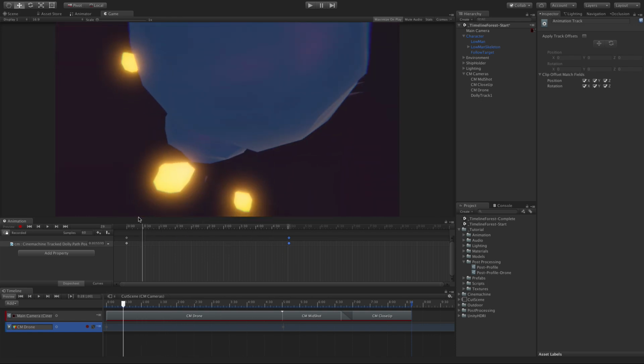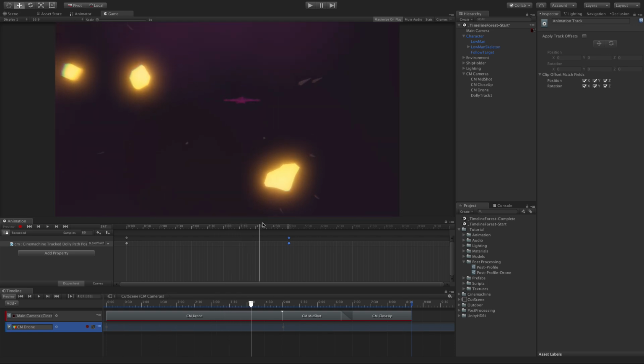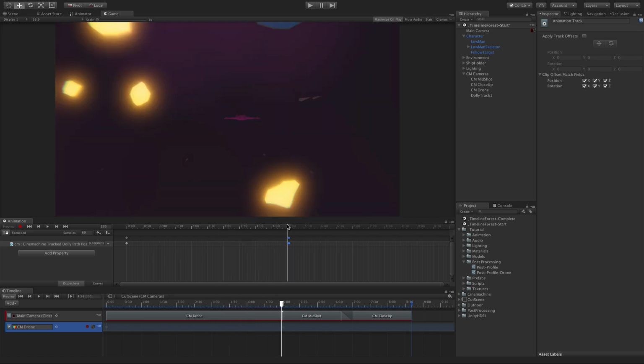What you'll also notice it doing is kind of easing in, coming to some kind of motion, and then slowing back down towards the end, which is not what we want for this. We want it to be a very consistent, smooth, linear motion. So the way that we solve that is just to make sure that these curves, because they are effectively curved keyframes, aren't curved at all. They have linear tangents to them.